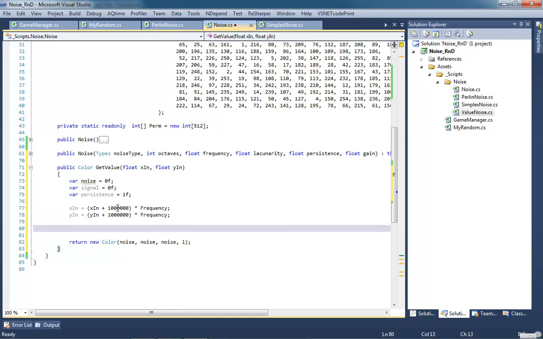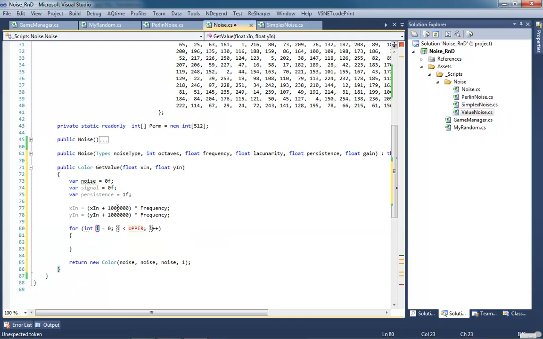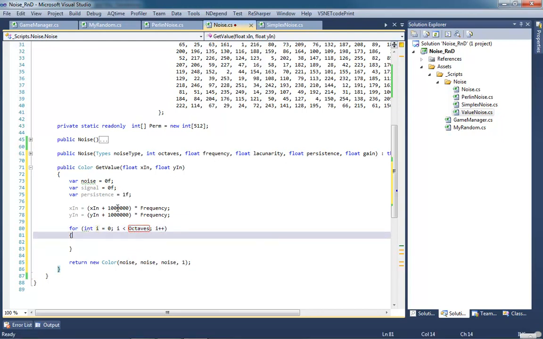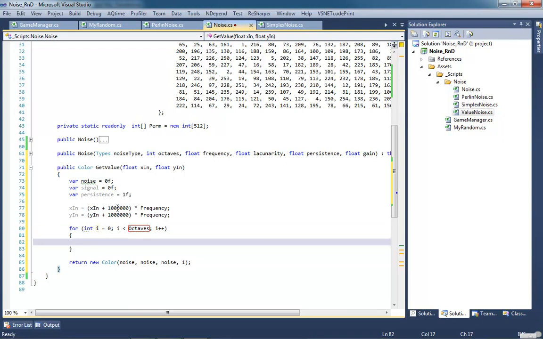Now we have to deal with our octaves. So we'll do this by having a for loop. We'll call it I. It's going to go from 0 to less than our number of octaves, which we hold in octaves. And then for each of our octaves, we need to sample our noise.